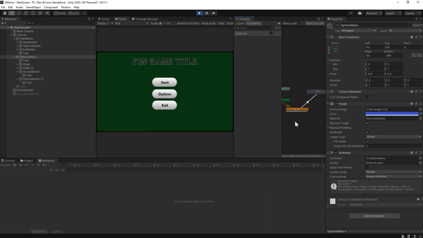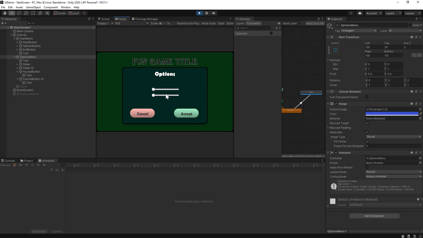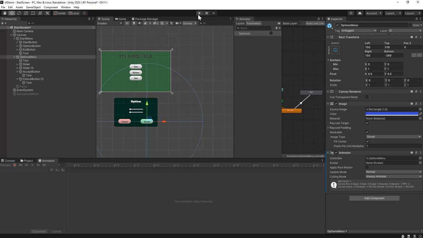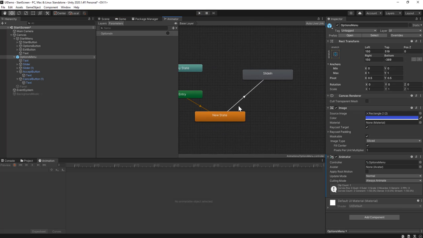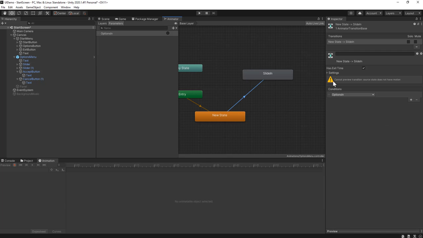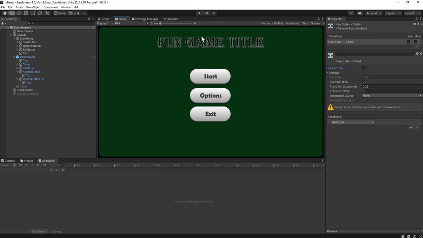So I can see right now it is playing through that new empty state, and when I hit the options, it actually has to wait until it finishes this state before it triggers the animation that I created. So the way that I'm going to fix that is I'm going to select this transition, and I'm going to just try unchecking the box for has exit time for now, and let's see if that fixes it, and if not, then I will mess with some of these other settings.